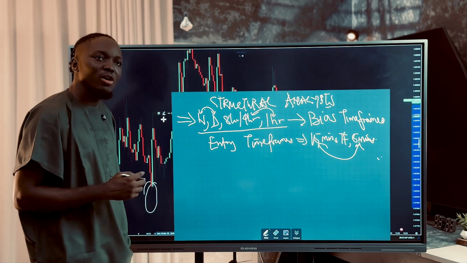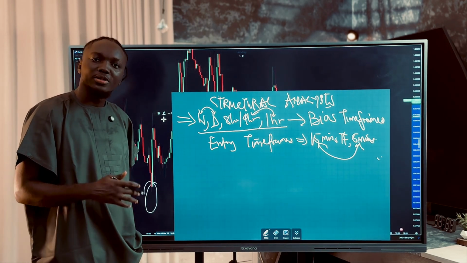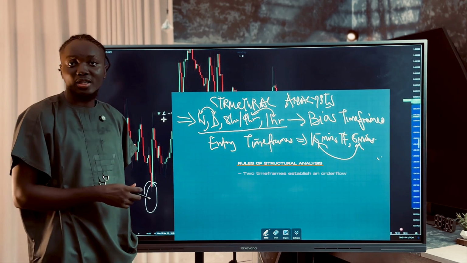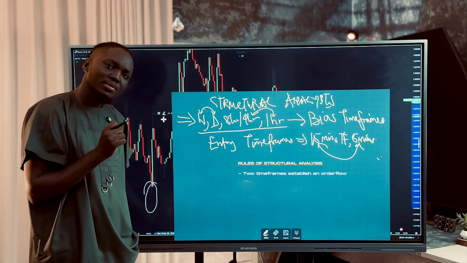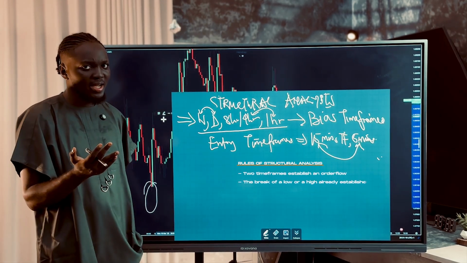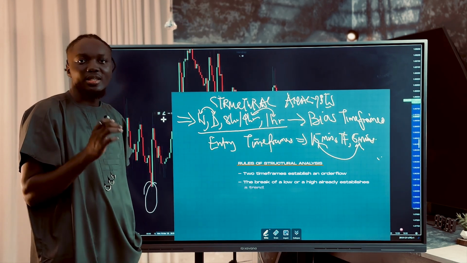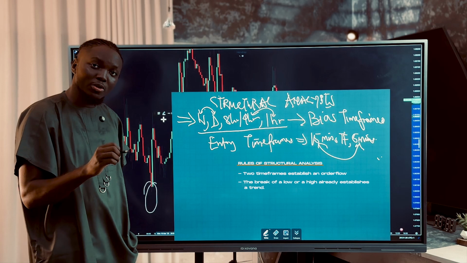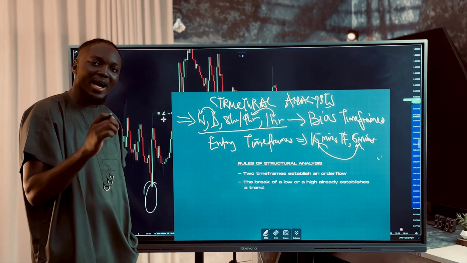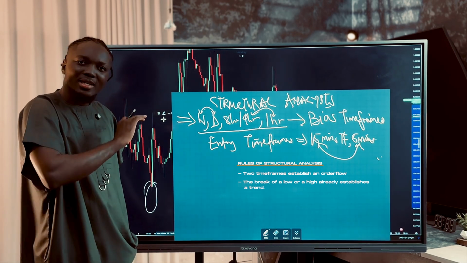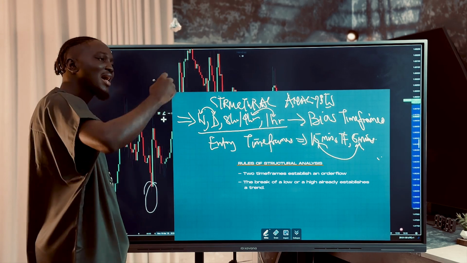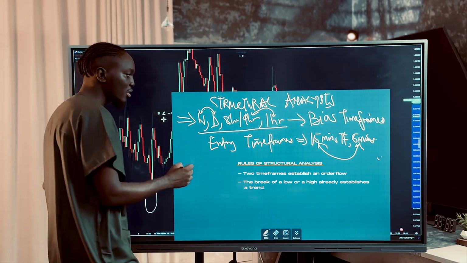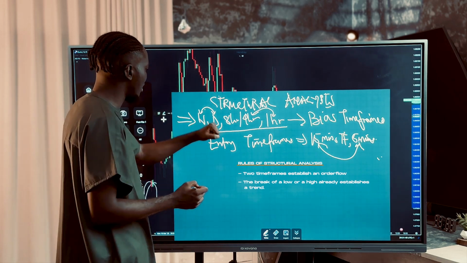And remember, I also mentioned the second factor that governs our structural analysis. I said a break of a low or a break of a high already establishes a trend. That is a break of structure of a low or a high on the time frame you are looking at. That is the trend. It is not the higher high, higher low. No, it is that break. So let's start with the weekly time frame now.